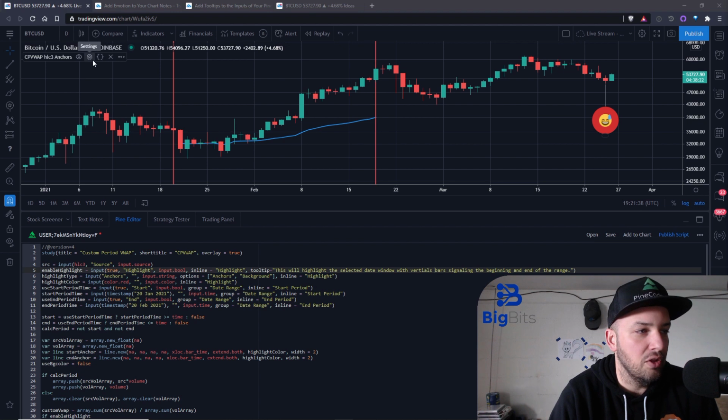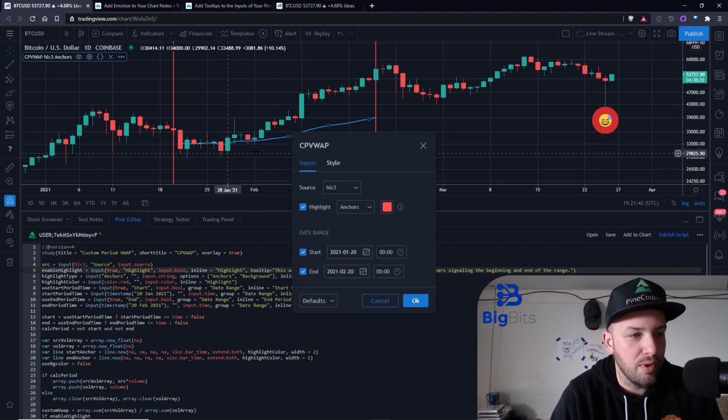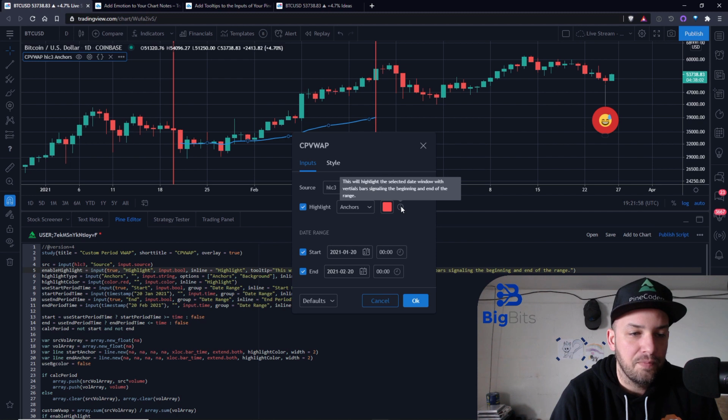So let's go ahead and take a look at the indicator. We're still playing around with this one that we used a while back as far as some of our other examples. I think we've only used it for the grouping, but you can see here this little information icon, and all you have to do to get your tooltip to show up on this section of the inputs is hover over it, and it will tell you what you put in for your tooltip for this particular input.